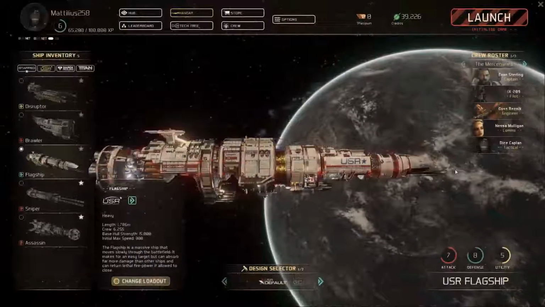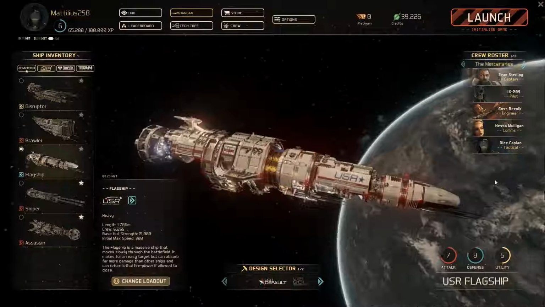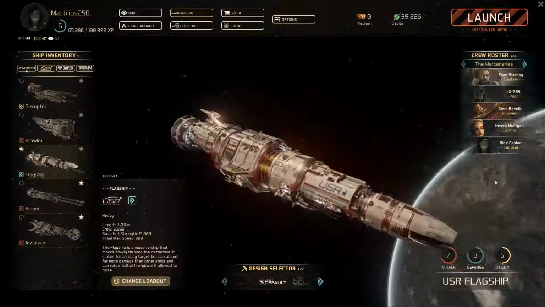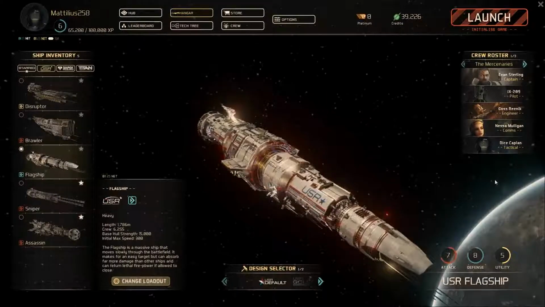So that is the USR flagship. One of the most easy to learn ships, as well as the hardest to play. I don't like it, but it's still in the game and people use it, so maybe I'm missing something.